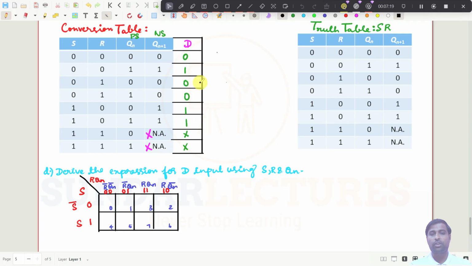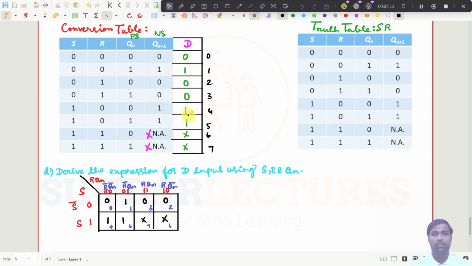Now we need to fill this in. We know this, right? If you are writing the minterms, this is 0, 1, 2, 3, and then 4, 5, this is 6, and this is 7. So you can straight away write the values now. This is 0, this is 1, and then 2 is 0, 3 is 1, not 3, 3 is also 0, I think. So these four have been completed, and 1, 1, XX. So this is 1, this is 1, this is X, and then this is also X.